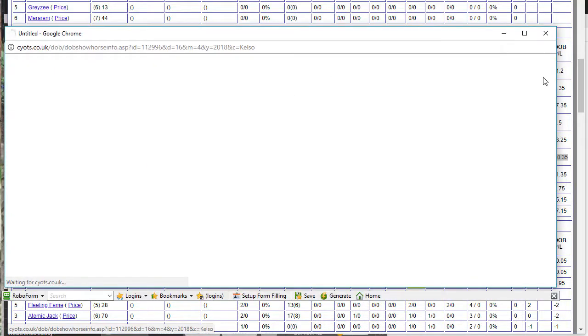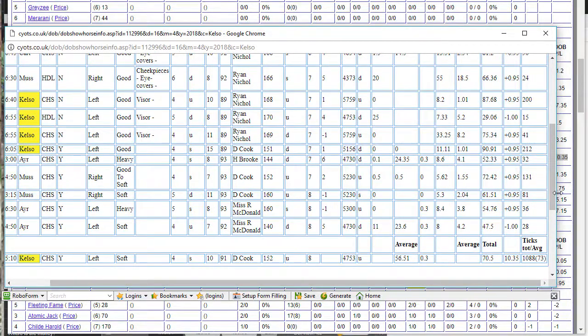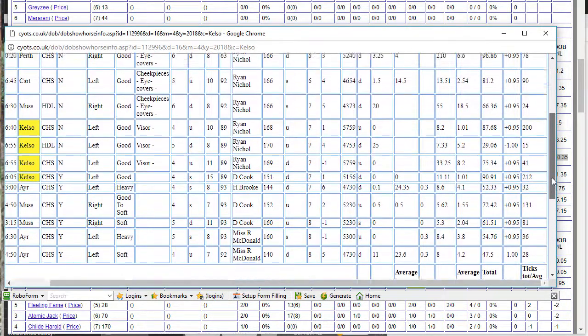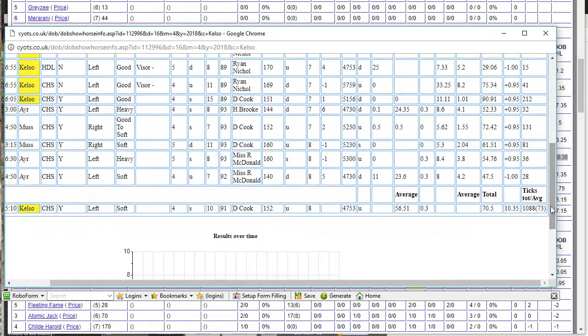So if we have a look at this runner, you can see that it didn't DOB last time, but it DOBs quite often. So I think this is going to be a good selection for a DOB.